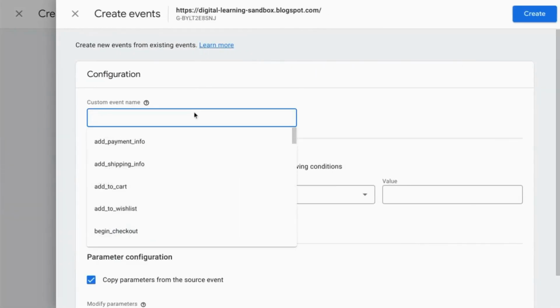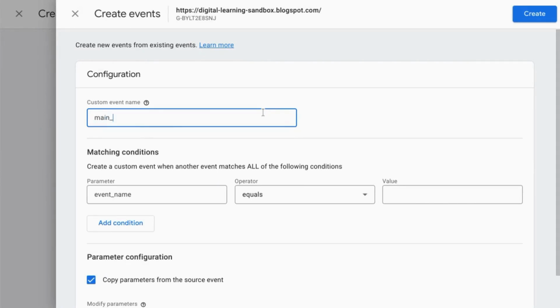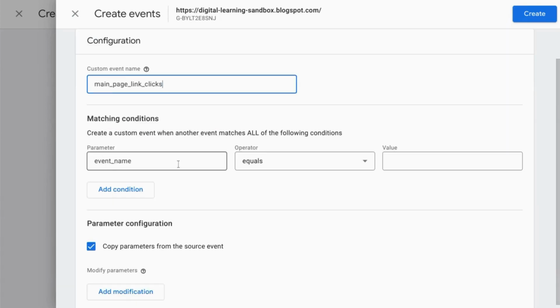Give the event a name. We'll call this Main Page Link Clicks. That's kind of long, but that's what we'll go with. You can set the conditions that Google will look for in order for the event to fire.